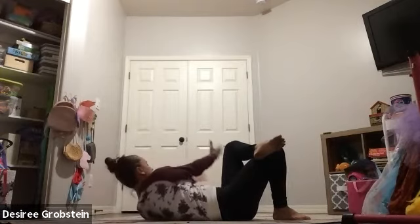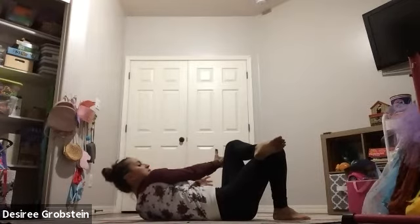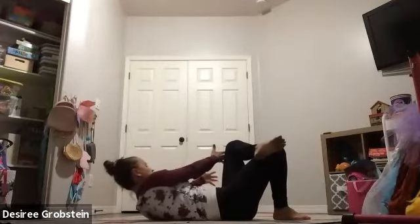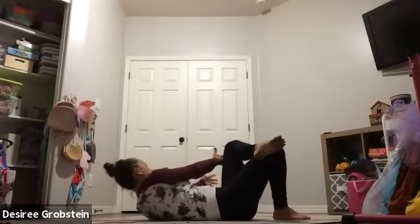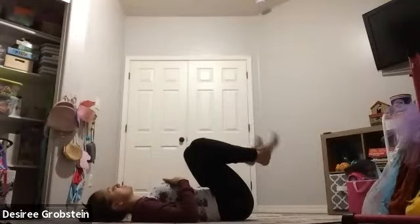Hold right there and stretch both arms across your body to the left side. Take 10 little pulses. 1, 2, 3, 4, 5, 6, 7, 8, 9, and 10. Come back to center, knees to chest. Circle out your ankles, wiggle your toes.